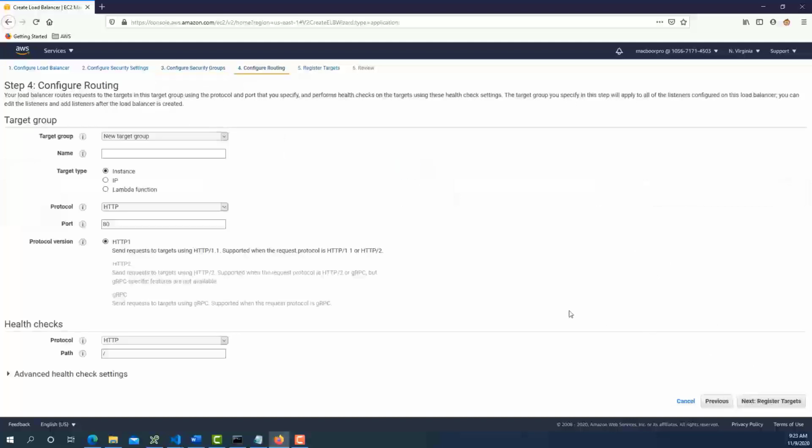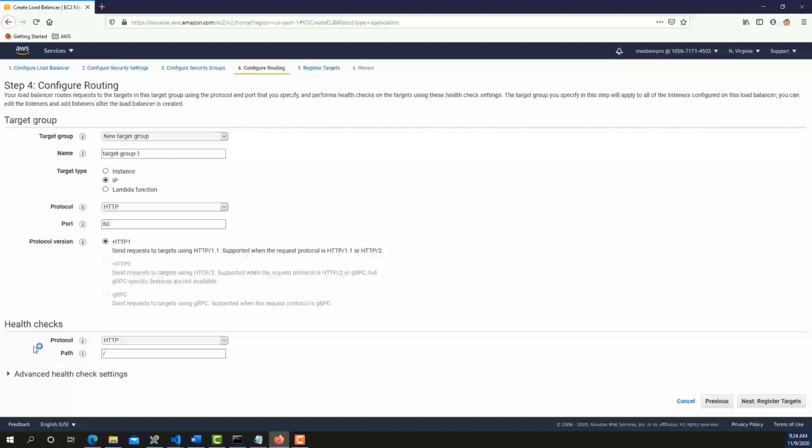Next, I'm going to configure routing. I'm going to create a new target group and give this target group a name. I'm going to specify the target type as IP addresses, the protocol as HTTP, and allow it on port 80. The next thing to do is configure my health check.